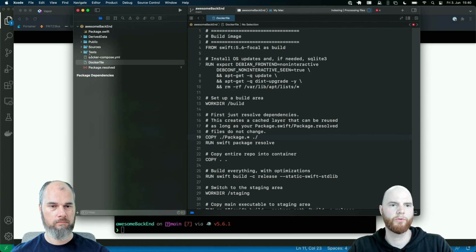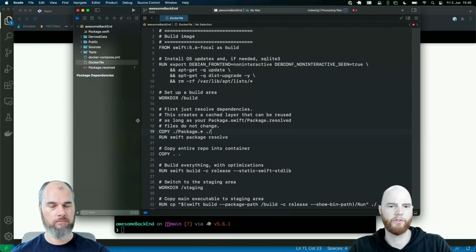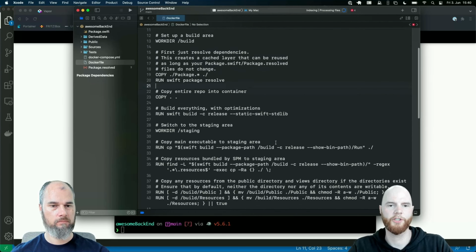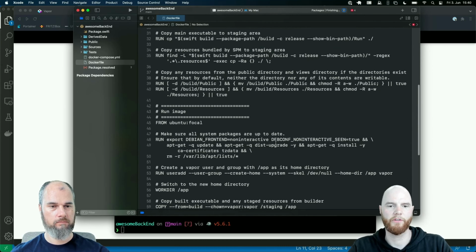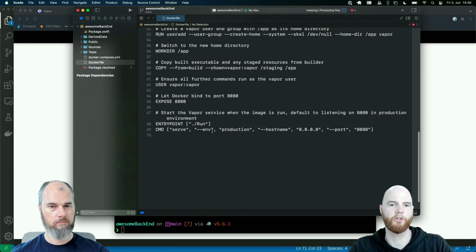For those of you who don't know, Docker is a container engine, and in this case it will actually create the server itself. It will run in a Docker container. So this is a command you actually have to run.